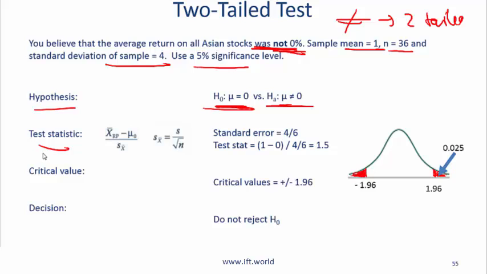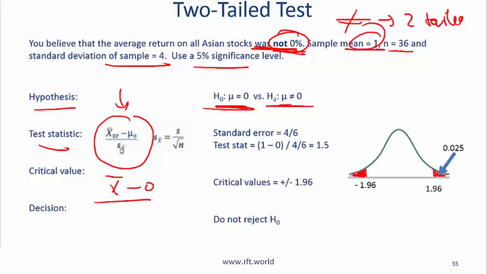When you are doing a hypothesis test related to the mean of a population, this is the formula, and this is a must-learn formula. It is one of the high probability items for your exam. So this is X bar. X bar is your sample mean. You draw a sample and you take the mean of that sample, that's X bar. Minus mu naught is the hypothesized value, which is coming from here, so that's 0. And then Sx bar is the standard error. It is also the standard deviation of the sample mean.